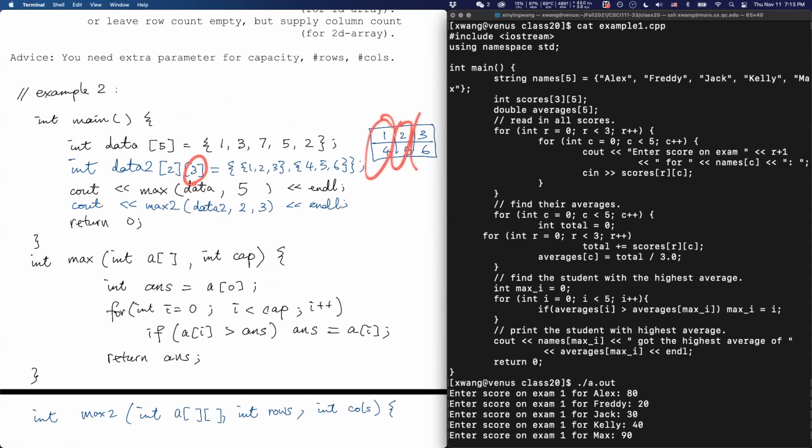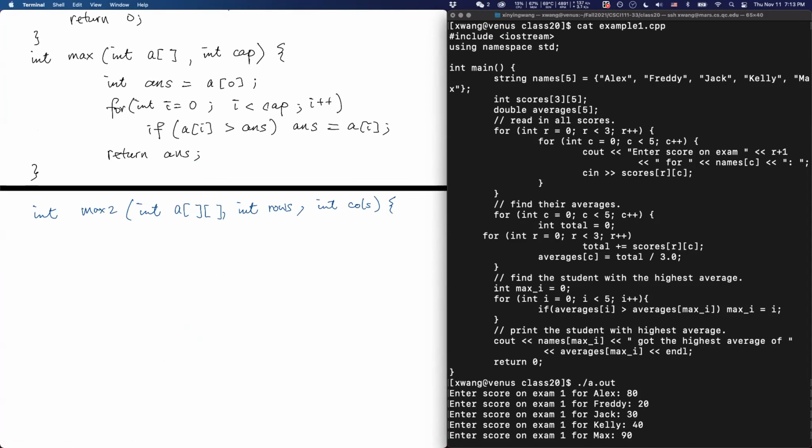We have 3 columns. So you will need to put a 3 here. So you will leave the row count empty, but you need to provide the column count. Because if you don't provide the column count, again, your program won't compile. You need to give a column count so the C++ knows it's a 2D array.